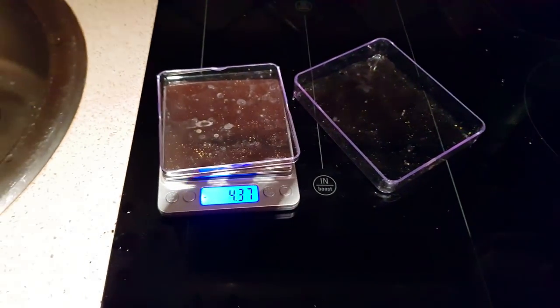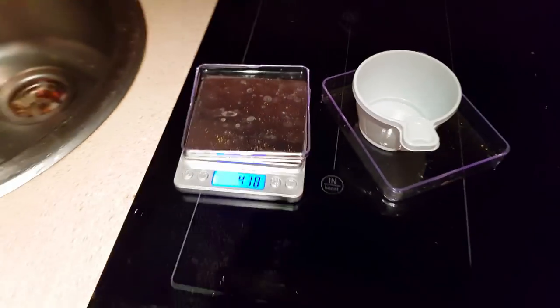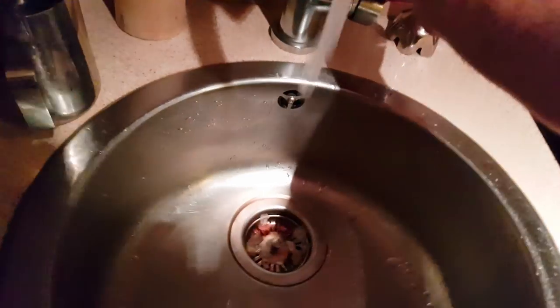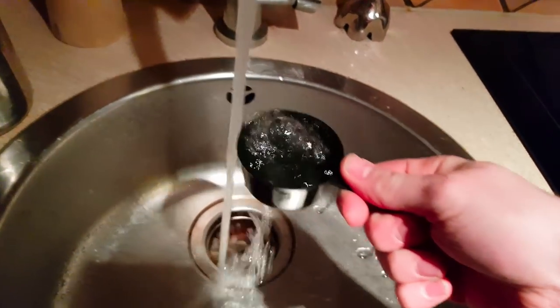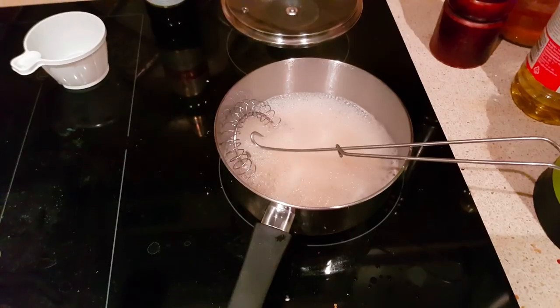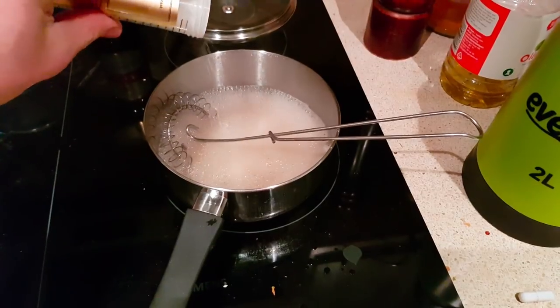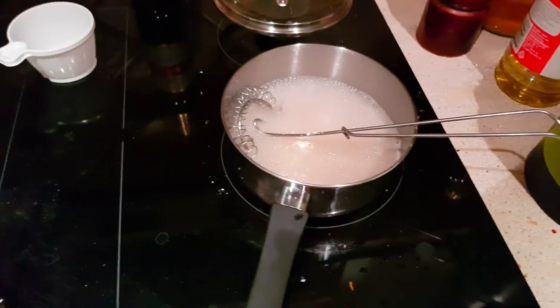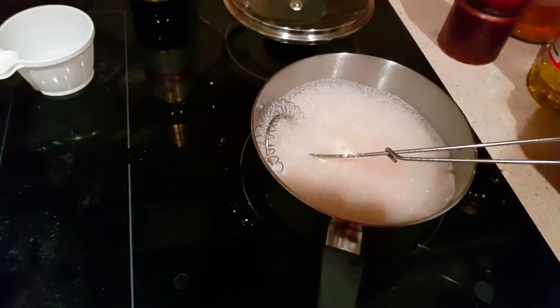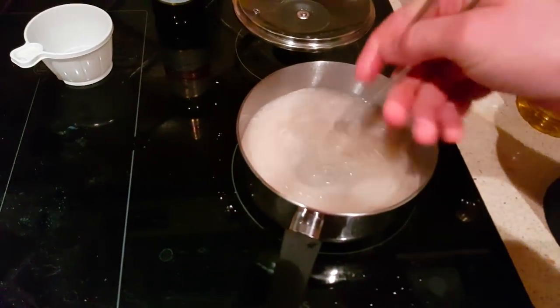Okay, 20 grams of the DME. Let's add 2 deciliters of water, bring that to a boil. We're up to a boil. Let's put some yeast nutrient in there as well. And we're also gonna sanitize the stir bar by boiling.